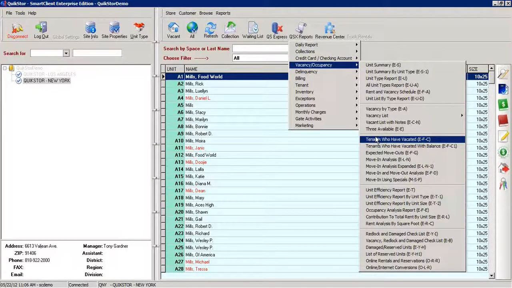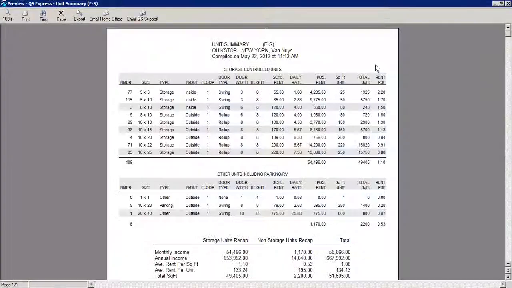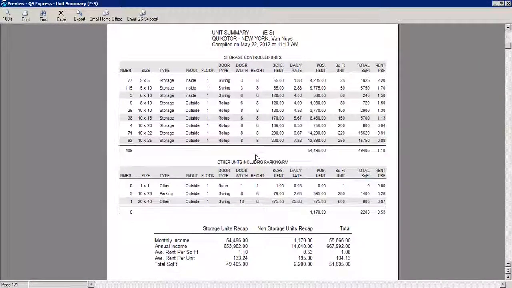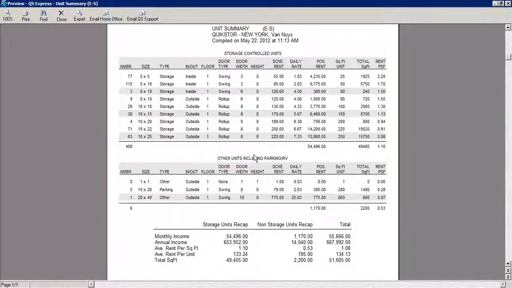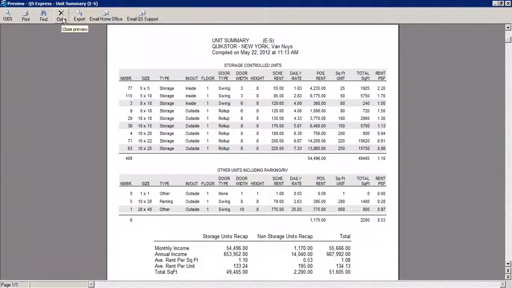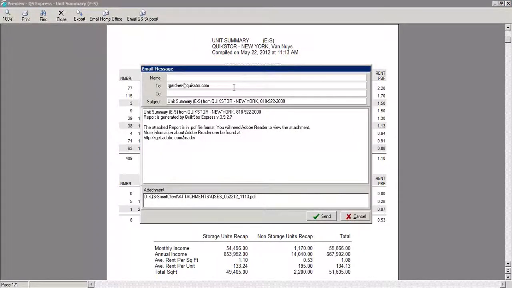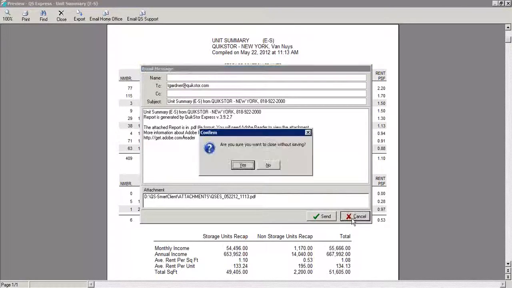But all the QuickStore Express reports are here, and so you can run these at any given time, and they do appear instantly, as you see, because you're working on local data, a very fast connection. And again, once you have this report, you have a couple options. You can print it locally. You can export it if you needed to, and then also very simply, if you wanted to email it to yourself or to someone else, an accountant, a partner, or something, you can simply do this, and that will launch the email, and you can put in whoever you need to, and it will send that information right off.